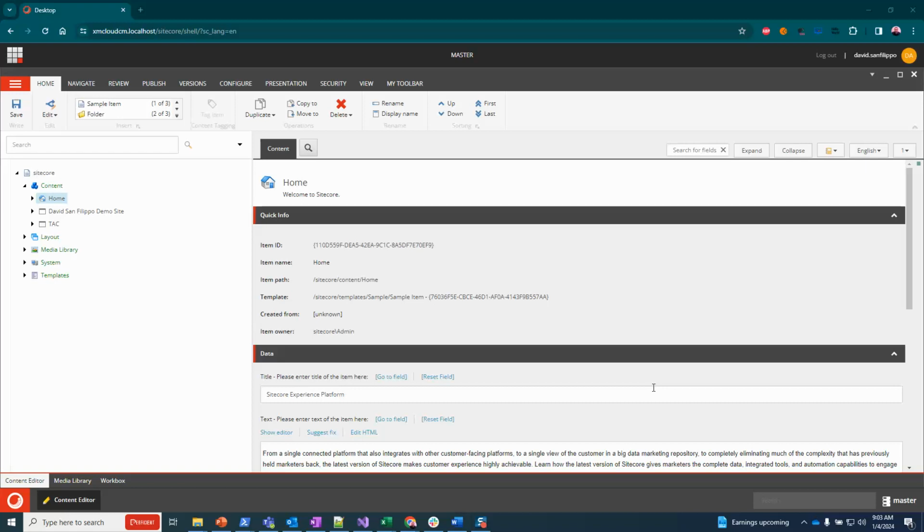Now, I'm a big fan of things like ChatGPT and being able to have conversations and refine things and figure things out. The issue with integrating Sitecore is really having that GPT language model understand details about our items and details about our content that it could use as a context to answer questions.